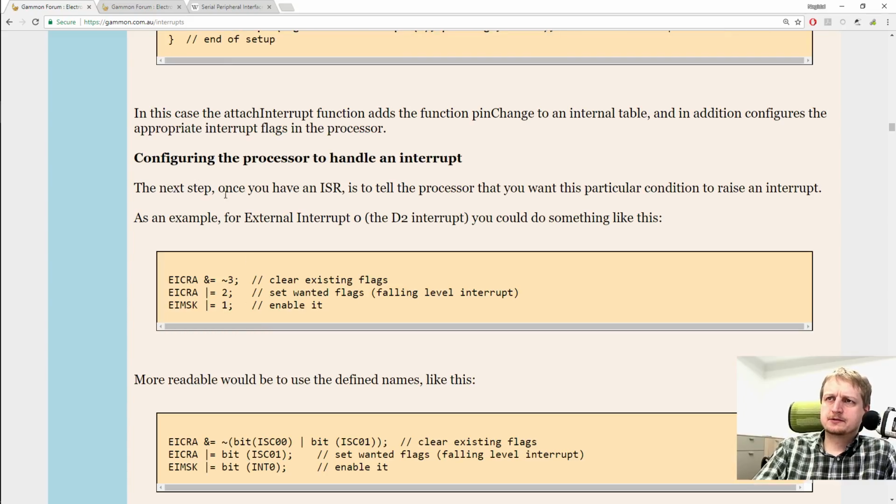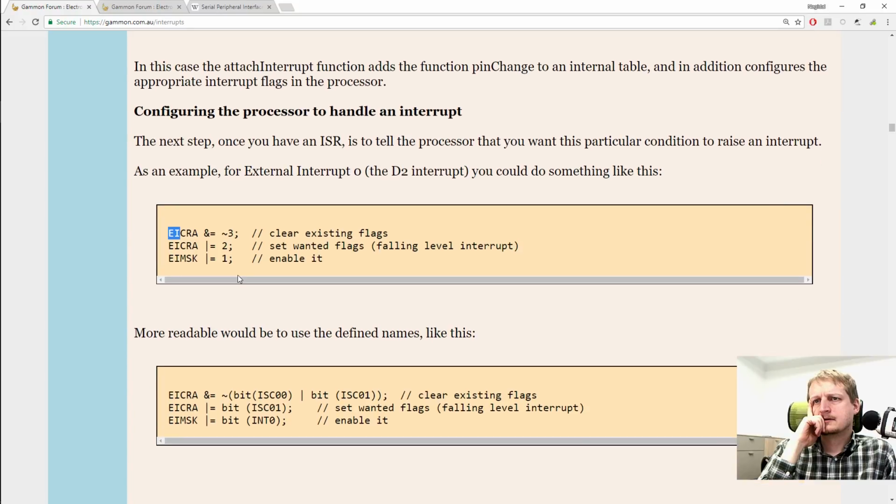The next step, once you have an ISR, is to tell the processor that you want this particular condition to raise an interrupt. For example, for external interrupt 0, you could do something like this. Clear existing flags, set wanted flags, enable it.